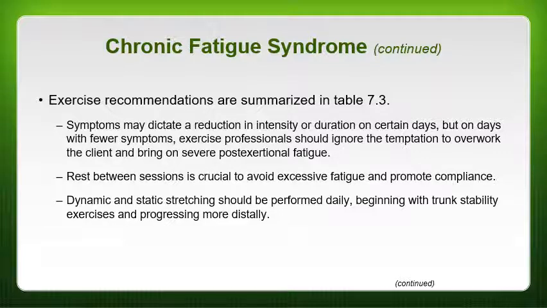Dynamic and static stretching performed daily to help maintain mobility. Again, encourage trunk stability exercises as well. And again, the trunk stability exercises in conjunction with the flexibility can help with a lot of the mobility problems as well. Okay, so making sure that you're making sure to kind of do that to encourage stabilization. So again, stable at the torso, mobilize at the joints, specifically the hips and shoulders.